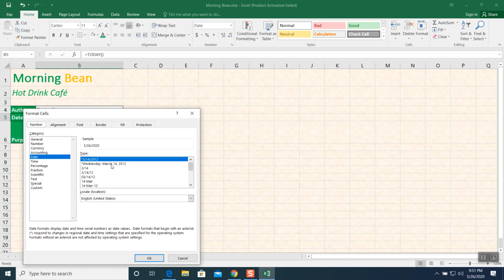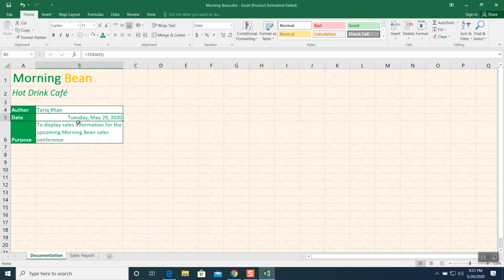Long format date means you have the full Wednesday, March 14th, 2012. So this is what is called long format. Click OK, and it will tell you Tuesday, May 26, 2020. So it will give you the full long date. This is called long format date.